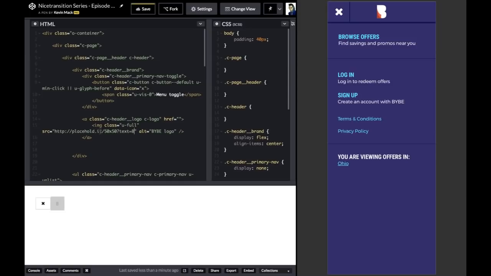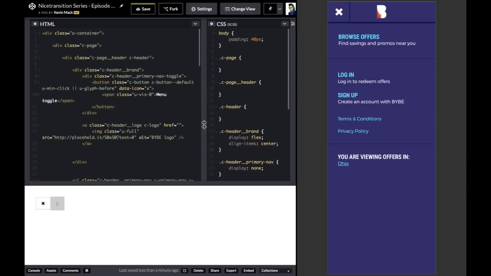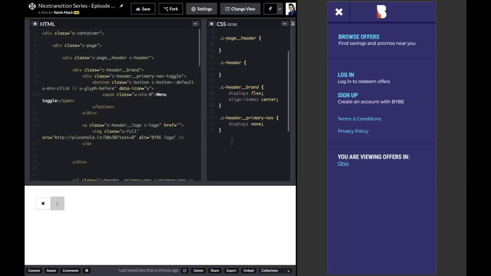So here we just have an image that's inside here, and it's a C logo. So header itself has this relationship to these two down here, and the logo inside there is going to get some styling that's associated with it being inside the header.